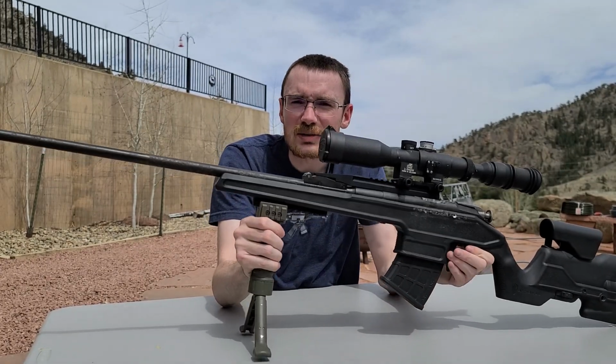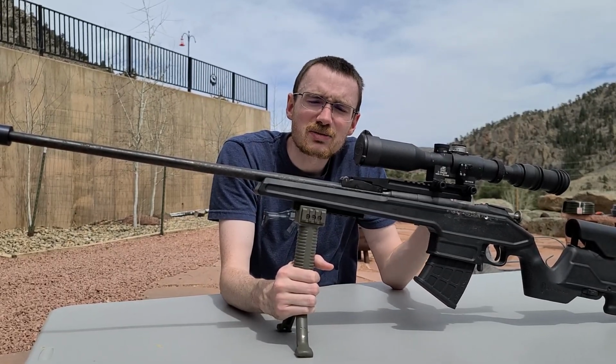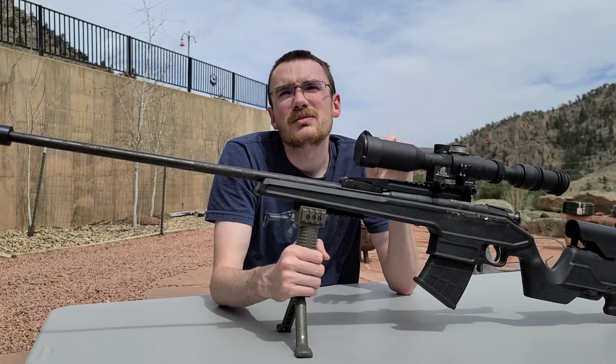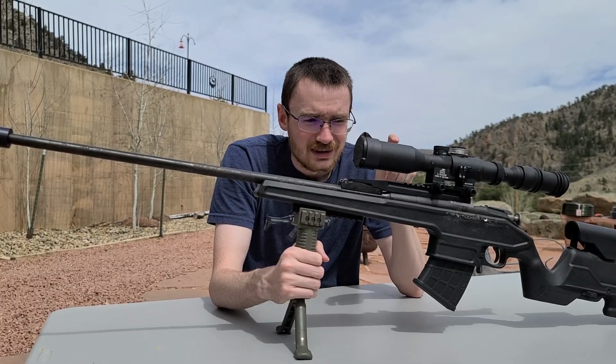I mean, that ain't cheap by any stretch of the imagination. But in my opinion, you get what you pay for. And we saw that with the AIM Sport Gen 2 mount, and we see it again here. If what you're looking for is the ultimate Mosin Nagant scope mount, where you don't have to permanently modify your rifle, this is a great option.